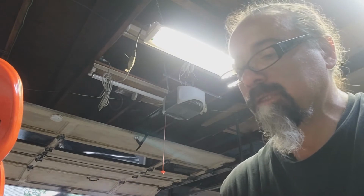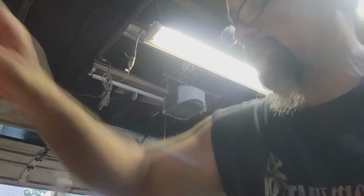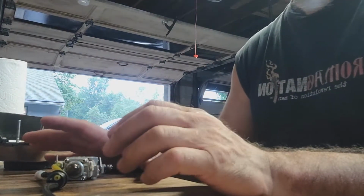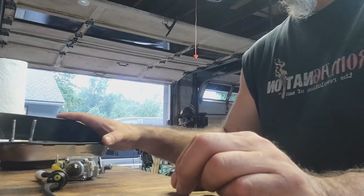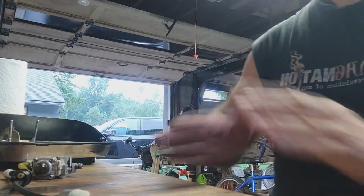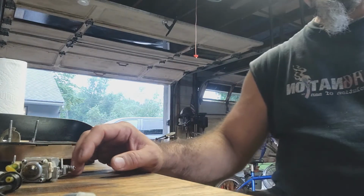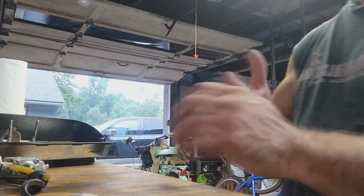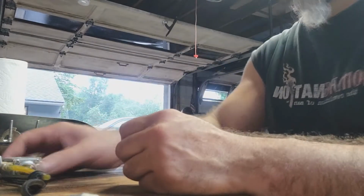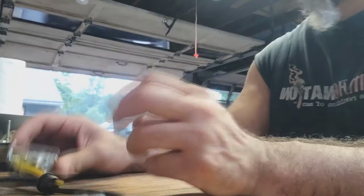So let's do that. We'll take this whole thing apart. I'm gonna move this blower out of the way here and make room to take this thing apart. Always make sure you have a semi-clean area to work, because there's a lot of little parts in here that can kind of get away from you. That's why I have my magnet tool here, and I try to keep a nice little clean area. It's actually best to work over a tray so all your parts can fall into it, but I don't happen to have one. So we're gonna wing it, and hope for the best. Worst case scenario, we just order the right carburetor and call it a day. But for now, let's just go with what we have.